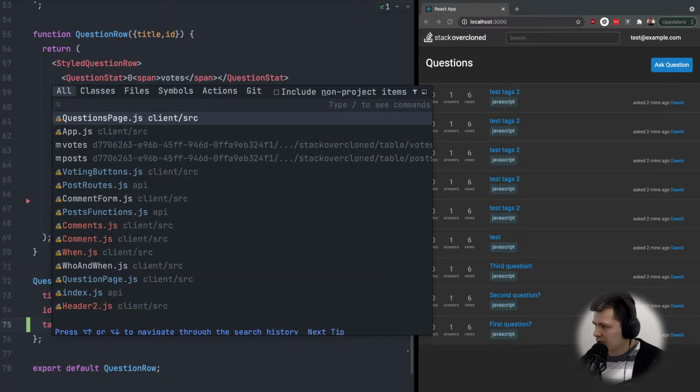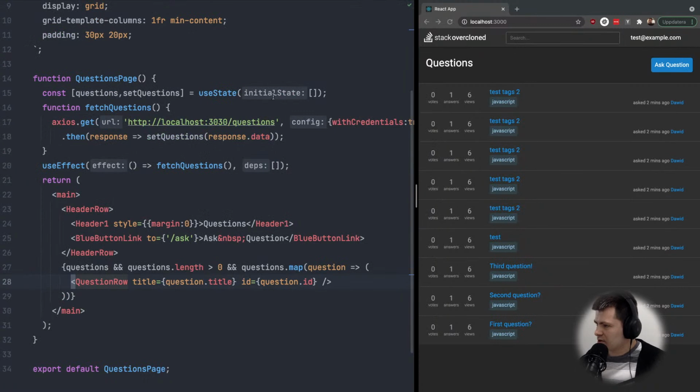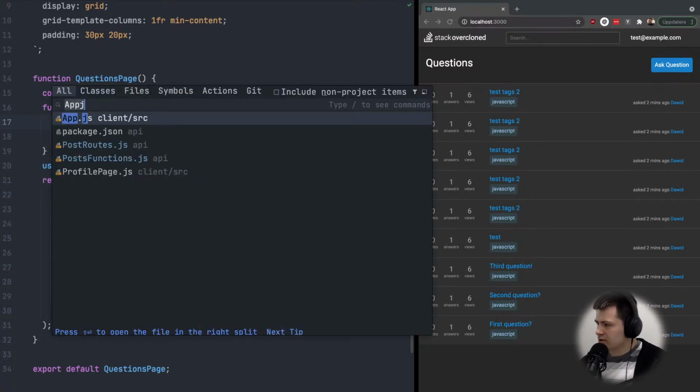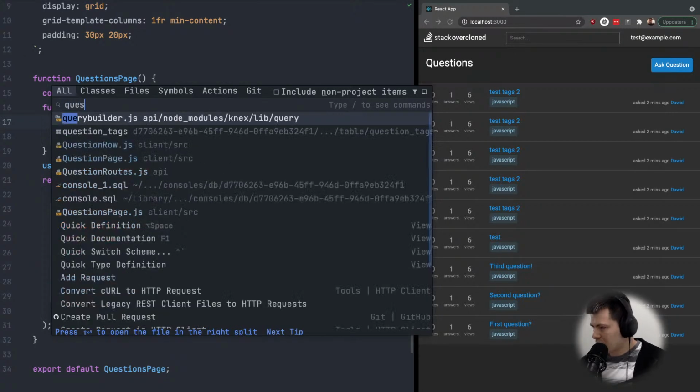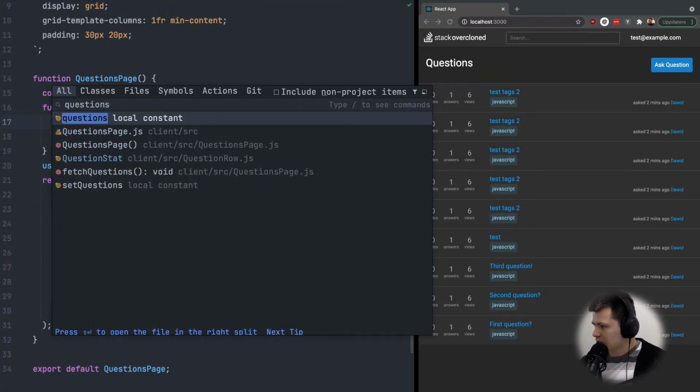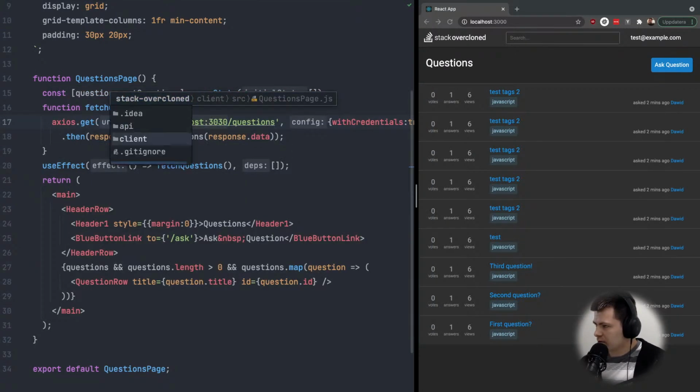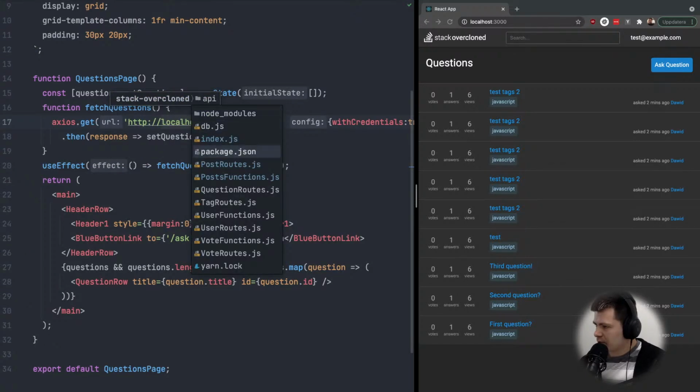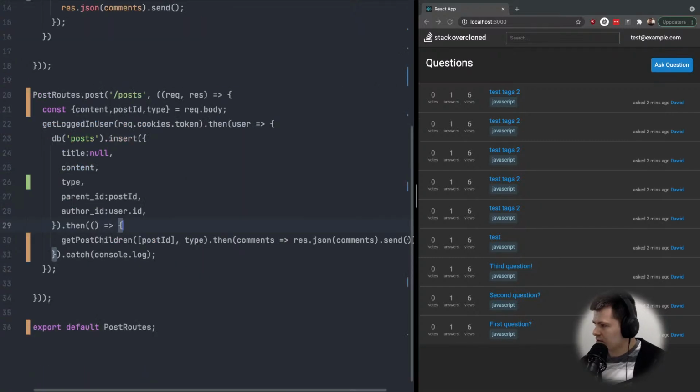Alright, and now let's go to the questions page, and as you can see we fetched this from /questions, our Express API. So let's go to questions. Okay, let's go this way. In our API we have post routes here.